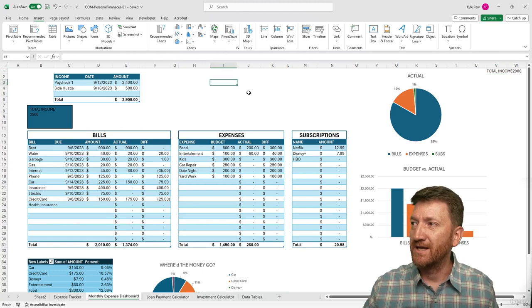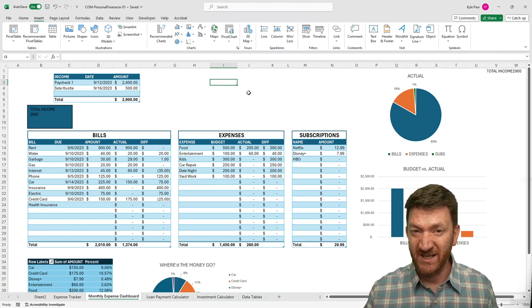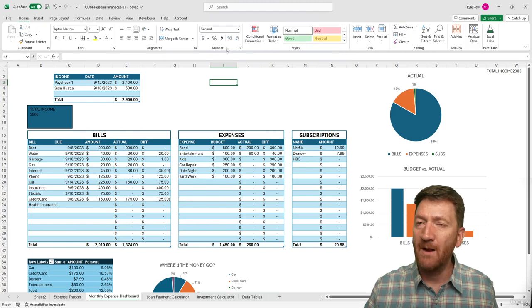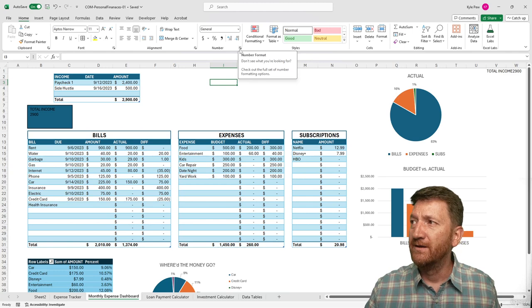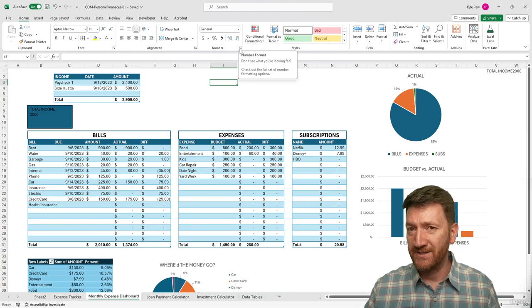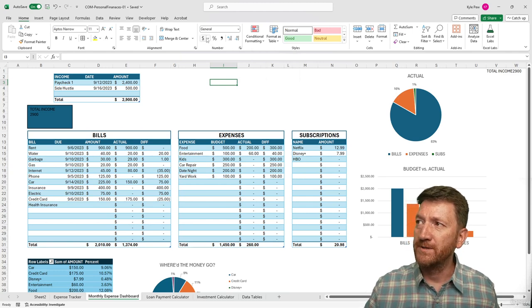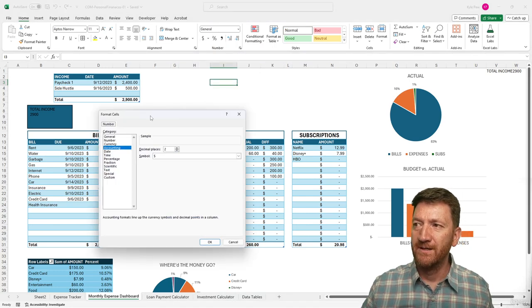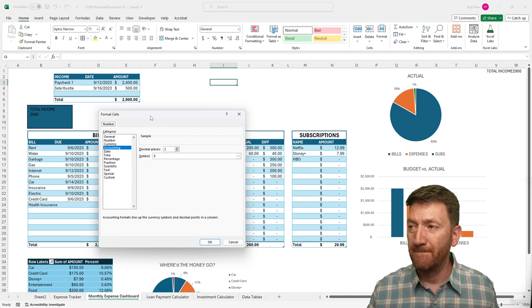So I'm going to select a cell. Doesn't matter where. We're just going to use it as kind of our little guinea pig here. With that cell selected, I'll go to my Home tab. I'm going to go into the Numbers section, and I'm going to hit the little Options button in the corner. Now, if you don't have an Options button, then we can go up into the little currency symbol, a little down arrow, and I'm going to go into More Accounting Formats. This will take us into the same window.